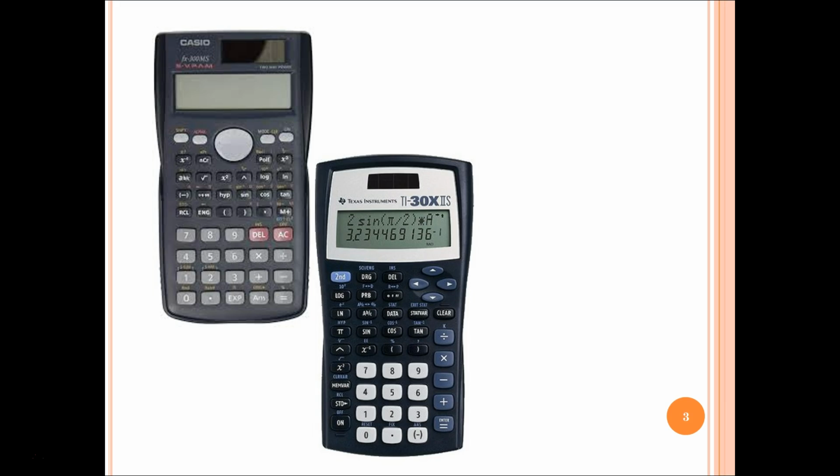So a couple things to note before we start looking at other rules. It's important to know the difference between subtraction and indicating a negative number in your calculator. So I picked 2 common calculators that we've been using in class, and any variation of this really holds the same rules. Notice that when you're going to write a number like negative 7 minus 4, let's say, you're going to use this as your negative key, and this is only used for subtraction. There are a few calculators that can violate this rule, but most of them stick to this. So we're going to talk about how we can solve something like this in a moment using theory, but I do want you to be able to do this stuff in your calculator.